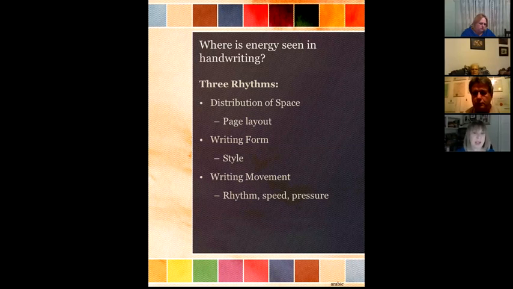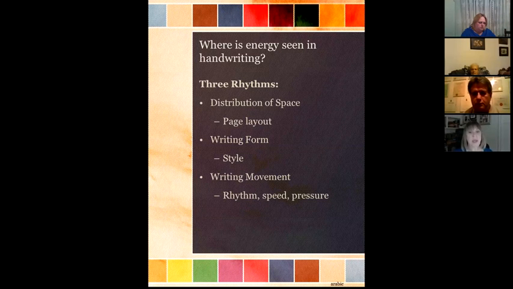The form of writing is the most conscious part of writing because we choose our form. The form is the way the writing looks. It is equivalent to choosing a font on the computer. So if you choose to write copybook like you learned in school, or you simplify your writing, or you make it more elaborate, or you print, any of those forms or styles, the style that you choose is what we refer to as writing form. So that's the second thing.